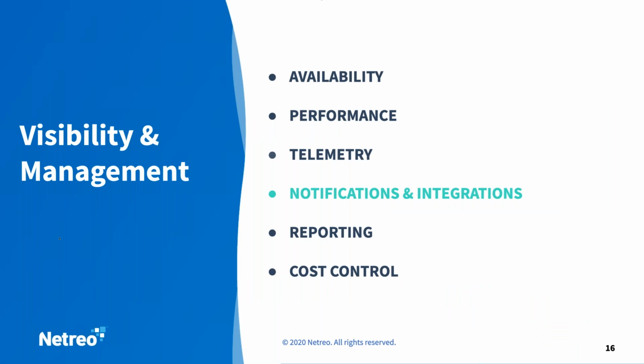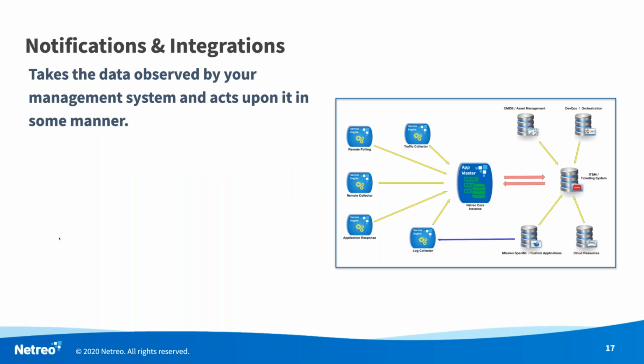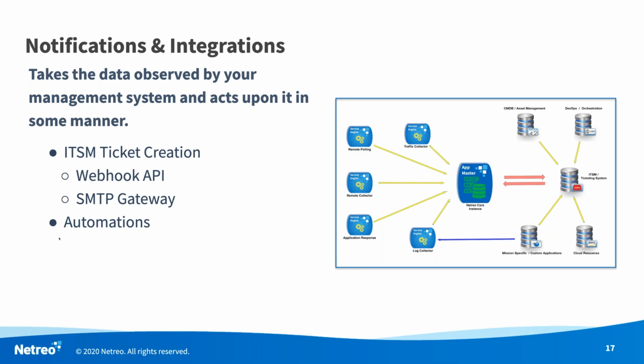Okay, so of course, monitoring is only part of the story. We need to be concerned about notifications from your resources and then integrations to other management tools you may have deployed as well. Quite simply, when we say notifications, what we're talking about is data observed by your management system and then having it acted upon in some manner. There are two primary ways these actions manifest themselves. The first is ITSM ticket creation, which is typically done either via webhook API calls or through direct email message to an SMTP gateway. Obviously, this also means that direct emails could be sent to human recipients as well.